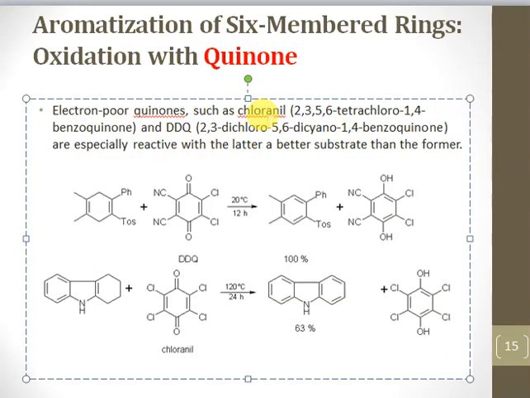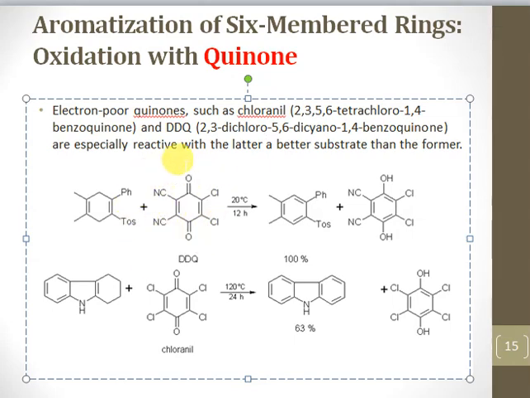So instead of using simple quinones, we can make use of more electronically deficient quinones as well. The more deficient a quinone is, the faster the reaction works. You may see the reason why: if quinones are electronically rich, they will not be able to accept electrons. We are using this quinone as an oxidizing agent, and an oxidizing agent is better if it is electronically deficient, because it has to pick up electrons.